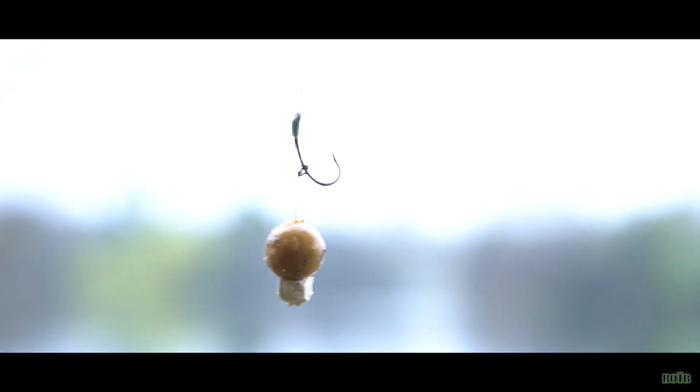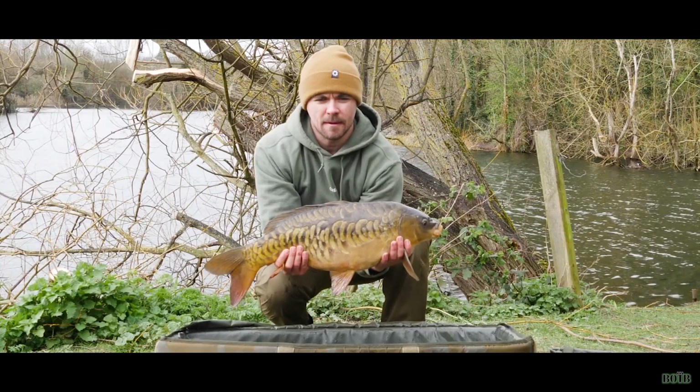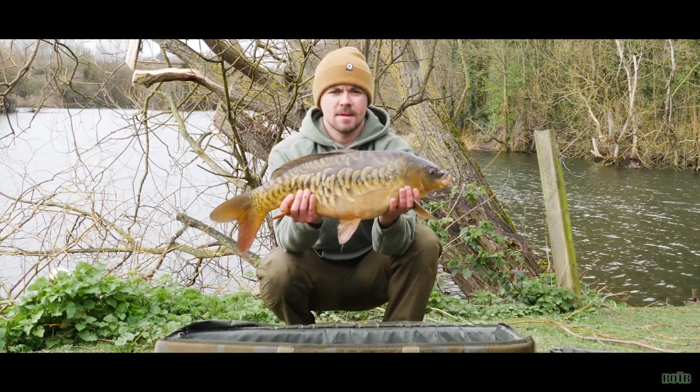Okay people, so it's this part of the video where I obviously need to tie up my rig of choice, which earlier on I mentioned was going to be the blowback rig. The reason why I'm doing the blowback rig is because I've started to get success over the last month or 2 using this rig, and I just find that it's a simple rig to tie. It gives me a lot of confidence when I cast it out, and to be fair, that's the main thing you really want. You want to be confident in the rigs that you're using, and obviously using a top quality bait is also paramount.